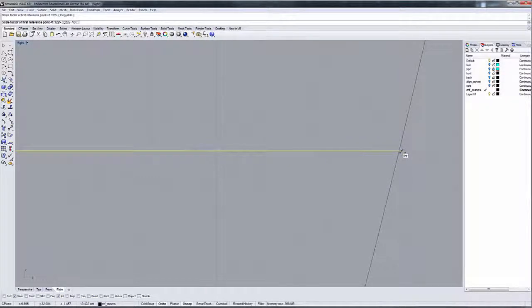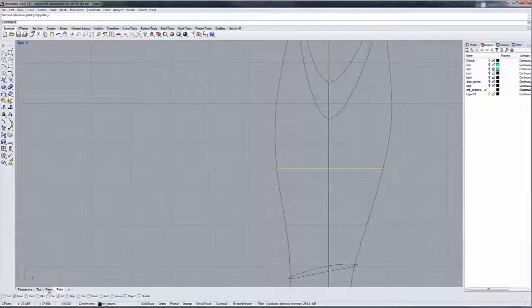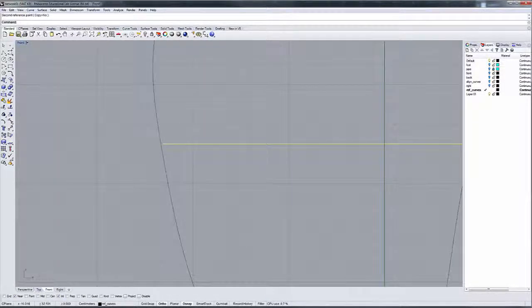I'm going to come over here, that like that, and I'm going to go to my front view and see what we're working with here. We'll move this back there like that. And I suppose I could do a move and capture that too.